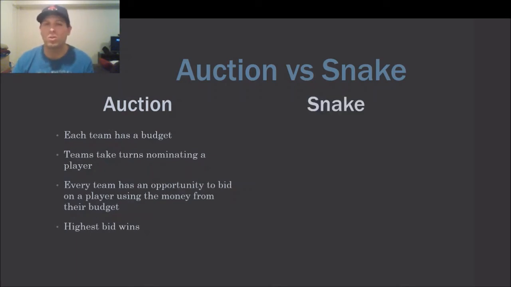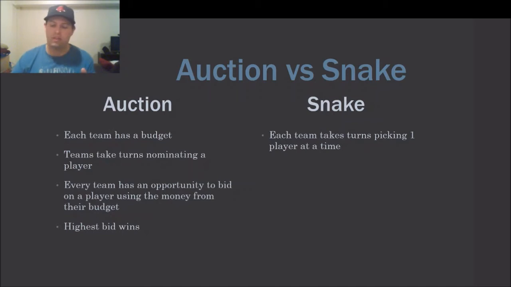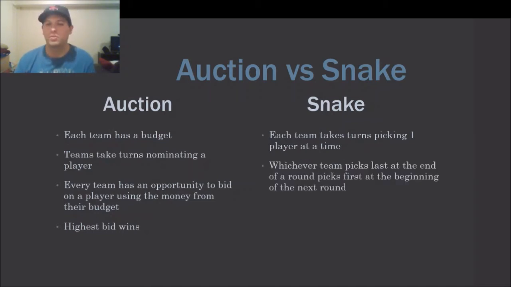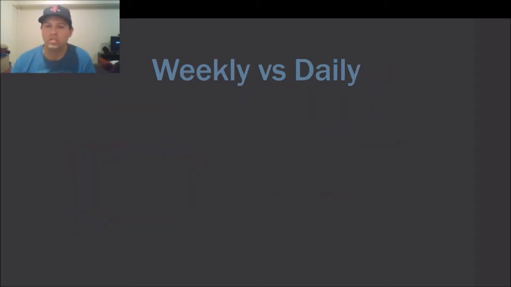Now, in a snake draft, this might be more of what you're used to, since this is kind of how drafting in the real MLB and most major sports works, is each team just takes a turn picking one player at a time, starting with team one, going to the team at the end. Now, typically with these drafts, when you say you have 10 teams in your league, whichever team ends up picking 10th, so picks last, and every other team has had an opportunity to pick, typically they'll also pick first at the end of the next round. So they'll have the 10th pick and then the 11th pick, which means if you pick first, very first overall, you won't be picking again until pick 20, but then you also get a pick right away again at pick 21. So you kind of rotate back and forth up and down the line, taking turns picking players.